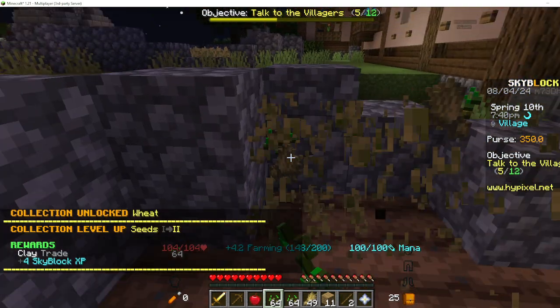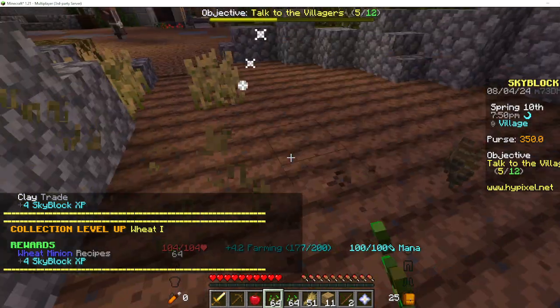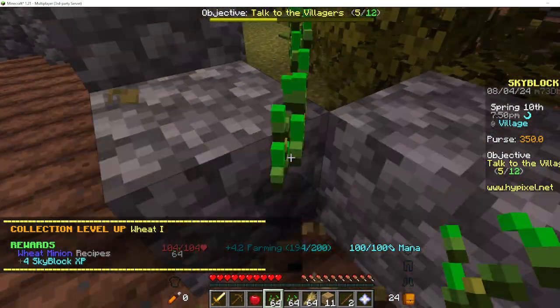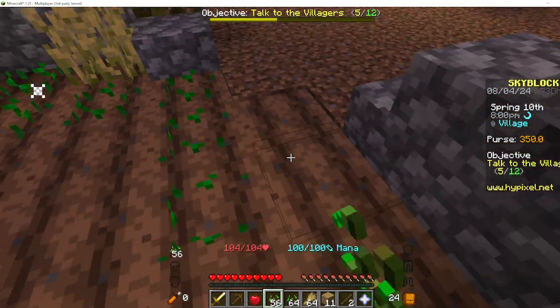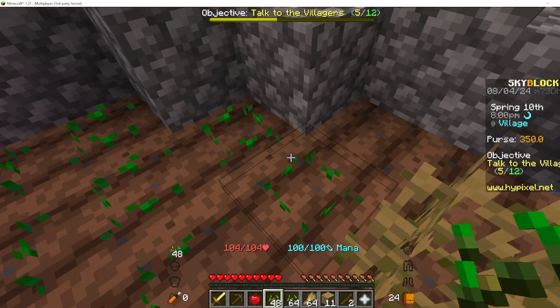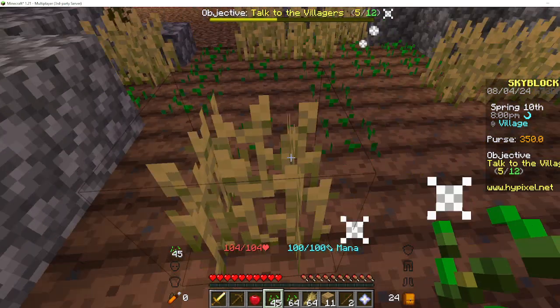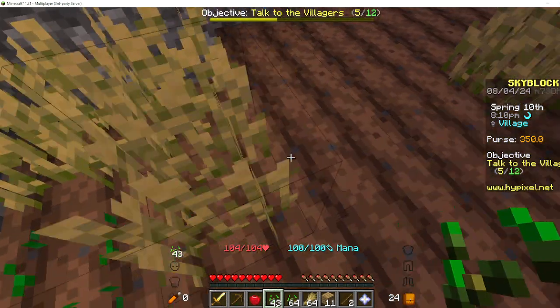Then I'm not gonna, I mean, I can replant because of. Oh, collection level up. That's cool. I guess I'll replant all this. It grows that fast? Wow, that's actually pretty crazy. Well, I am gonna make like. Shoot, how do I get grass here?